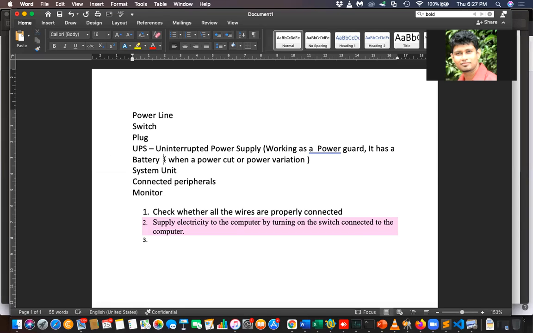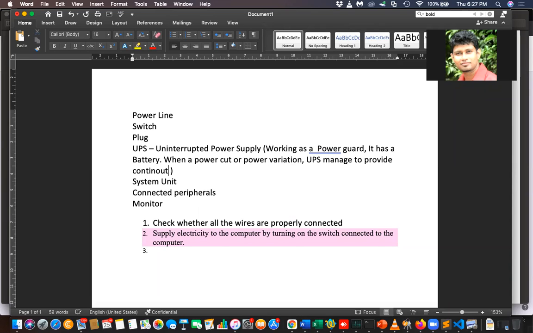When there is a power cut or power variation, the UPS manages to provide continuous power by regulating the variations. Those variations will be normalized or regulated. So that is why the UPS is there.